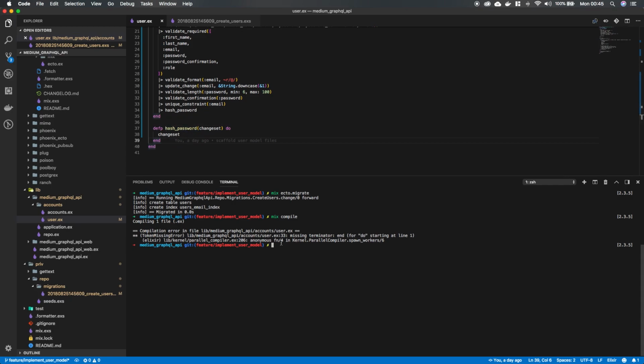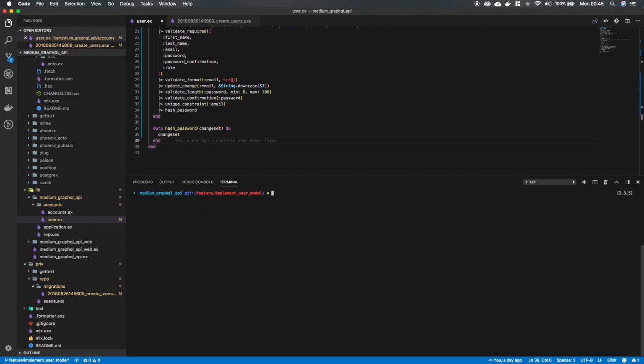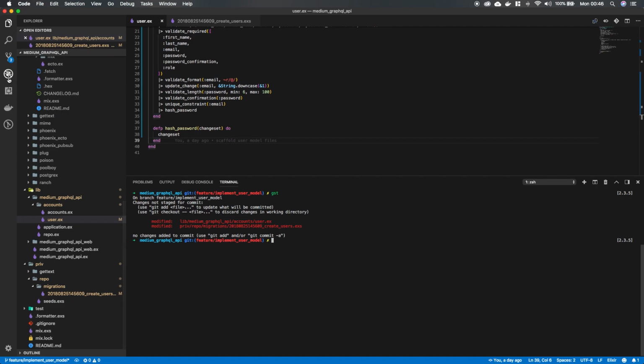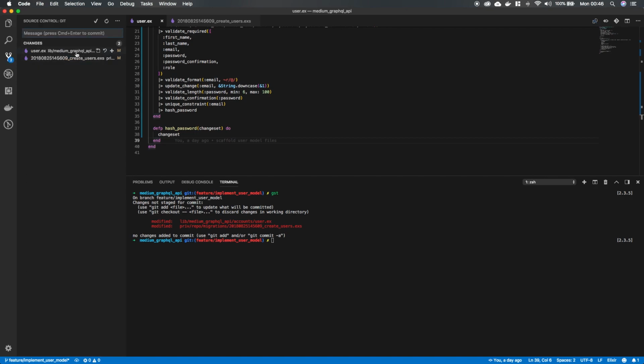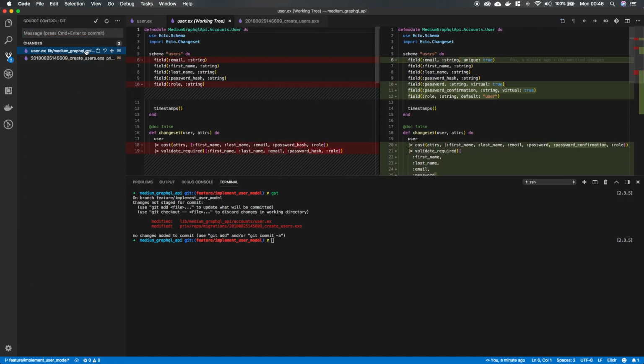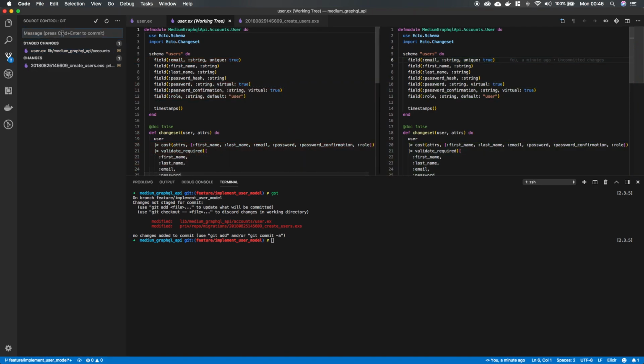So for now, I'm just going to go into my terminal. I'm going to clear this. And if we take a look at our Git status, we modified 2 files. So to be able to commit that quickly and correctly, I'm going to stage this and say that is our user model. Implement user model validation.